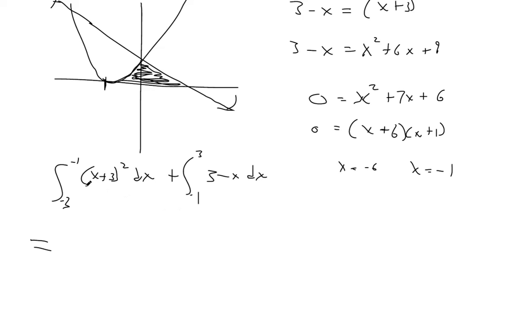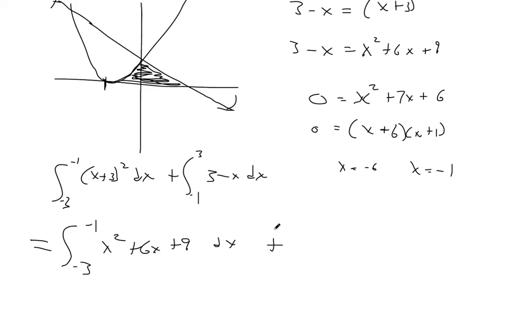Okay, and then when you find those two integrals, plug in the limits of integration, add them up, and then you're done. So this antiderivative, you could expand that to be x squared plus 6x plus 9, or you could recognize that the antiderivative is going to be (x + 3) to the third over 3. Either way. Let me do the expanded way too so you can see that. If I do (x + 3) squared, I'm writing the parentheses off to the side and multiplying it by itself like this. So if I do that, I'm going to have x squared plus 6x plus 9.